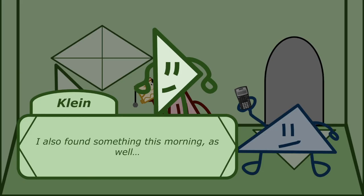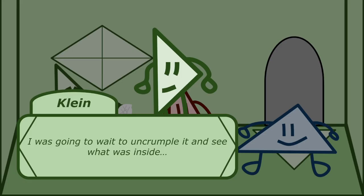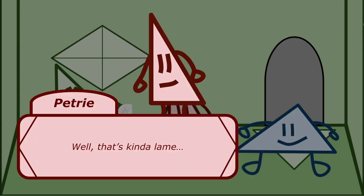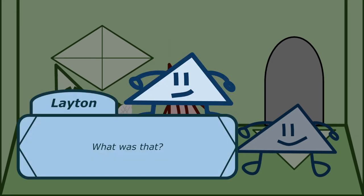I also found something this morning as well. I was gonna wait to uncrumple it and see what was inside, so now it's time for the grand reveal. Well, that's kind of lame. Rude. Help! What was that?